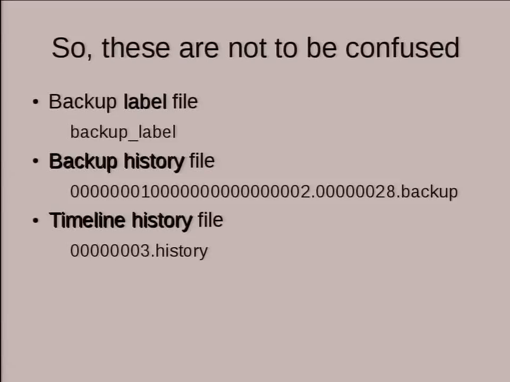Are there any questions at this point? No? I have one. Sure. I think just to clarify, the postmaster does read the backup label, of course, and it also reads the timeline history file. It doesn't read the backup history. That's correct. It gets consistent recovery state info from the WAL itself. Yeah, this actually changed, I think in 9.1, where we changed this so that we no longer read the backup history file. We used to read it in earlier versions, but we don't do that anymore. So nowadays it's just for human consumption.